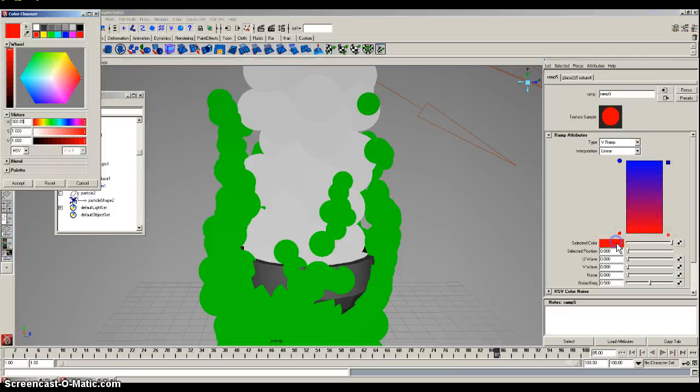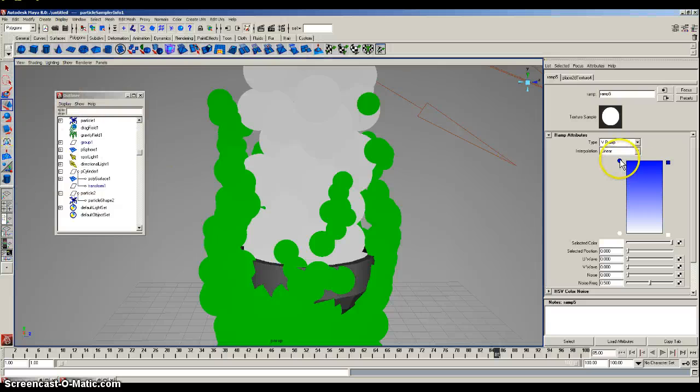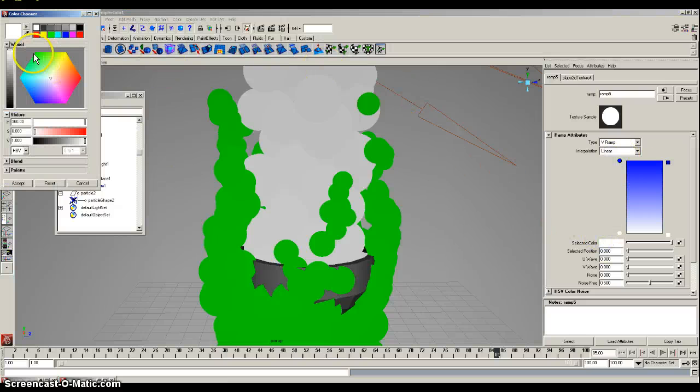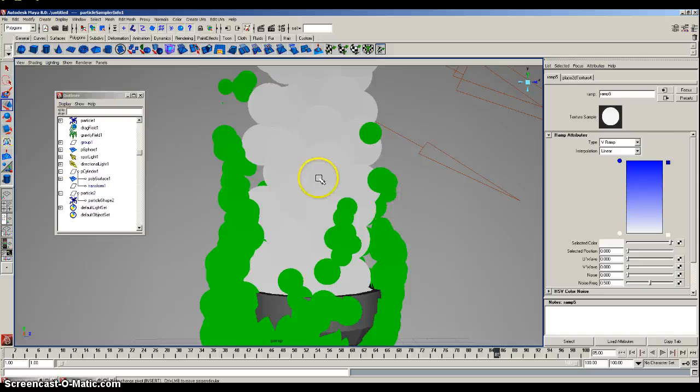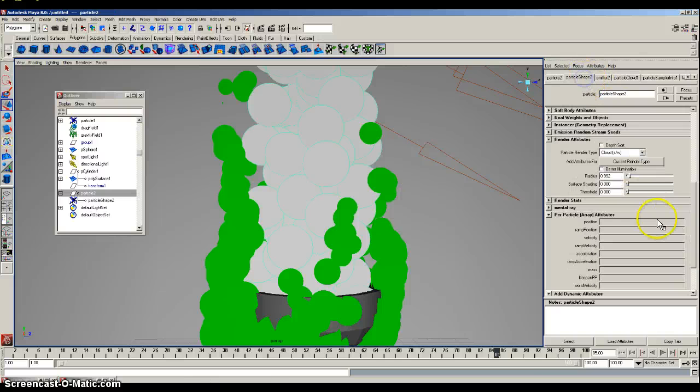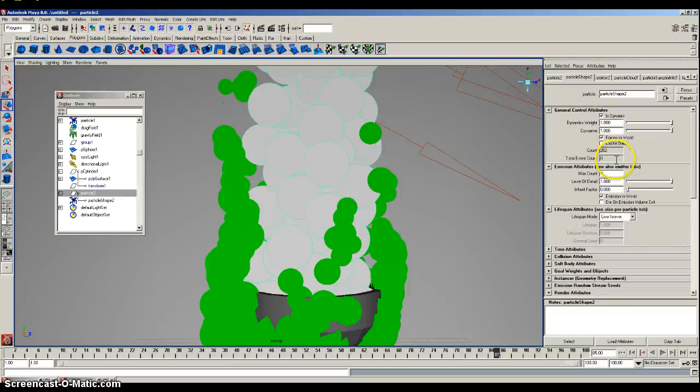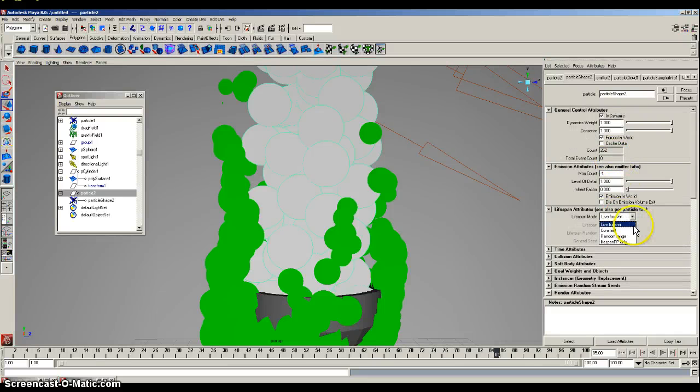We're just going to have the thing go from white, probably don't even need a ramp for this, to slightly a hair less than white. Okay, that's it. Then go to particle shape 2, and you need to turn off live forever, because it won't go through the ramp if it's living forever, because it's always in a born state. So go to random range and make the lifespan about 1.5 or so. Let's just make it 1 second so it doesn't live too long, with a 0.3 second variability. So it could live 1 second, 0.7 seconds, around there.